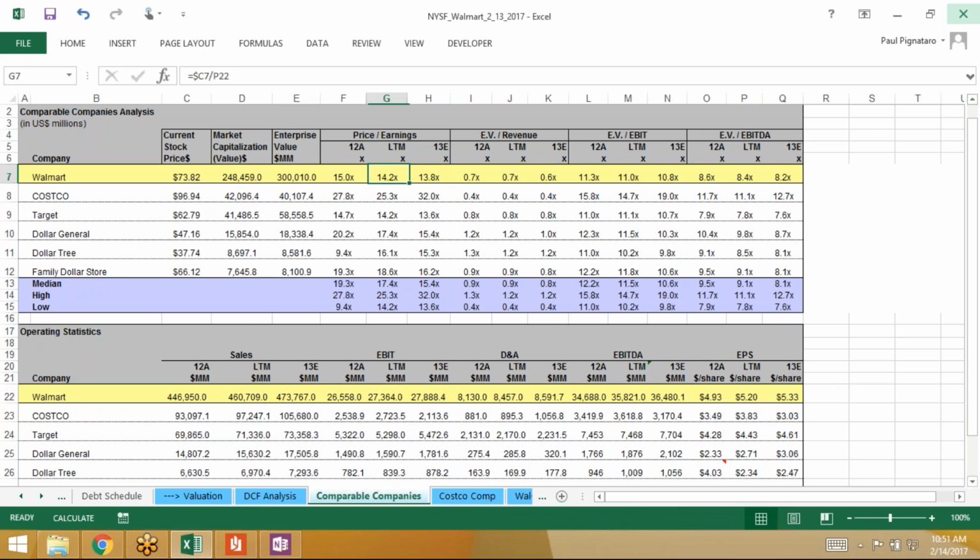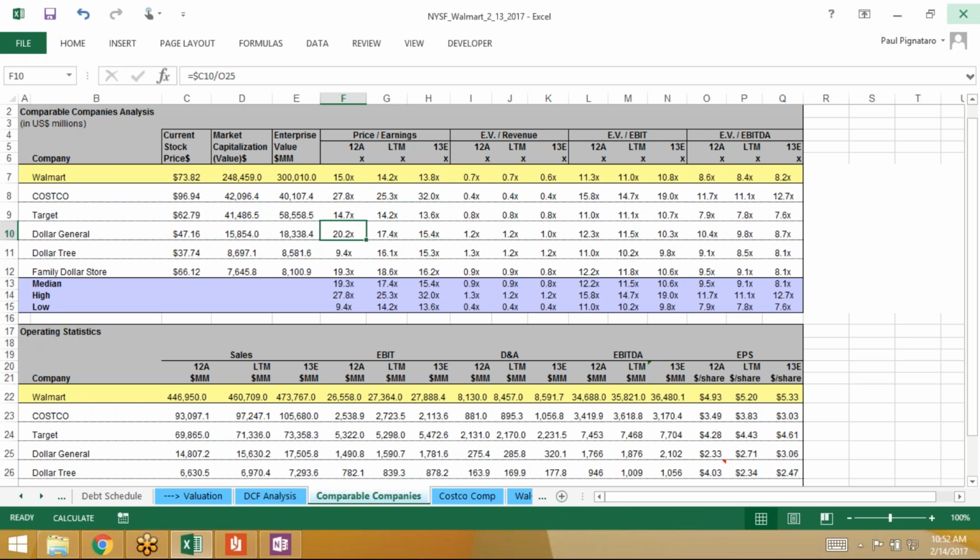If you're looking at PE, one thing to notice is, and a couple questions should be in your mind. What metric do we use? And which time period? And a lot of this is subjective, right? So if we look at PE, for example, time period, whether it's 12, LTM, or 13, is about 14 or 15 times what they're trading at. The peers, look at Costco. Costco is double that. We got guys slightly below that. Dollar Tree is slightly below that. You know, these multiples are pretty spread out, right? You have 9, 20, 30, and 15, right?